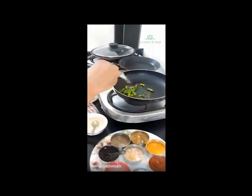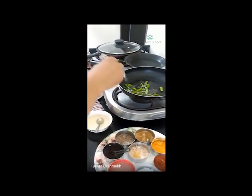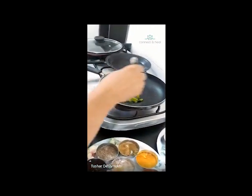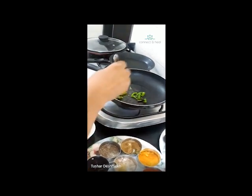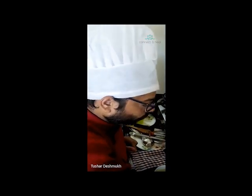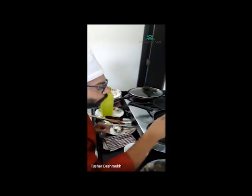I'm going to just toss it a little bit. You can hear this tar-tar-tar voice, which really makes you refresh in your kitchen. When you're making some recipes in your kitchen, it gives you a big pleasure. And what is that pleasure? That when you're cooking and you're making something, all the voices you can hear while preparing this, it makes you refresh. Because, you know, music therapy is very good. And this cooking is also a music therapy with colors of recipes. And definitely when we eat it, it makes you refresh and healthy.